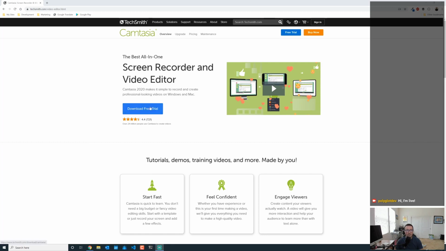So let's go ahead, and first we're going to start by maybe recording something, and then I'm going to go ahead and we're going to edit a video that I've already recorded. That way you get the full experience of what I go through when I edit a video for YouTube. So first, I have Camtasia inside of my Windows taskbar.